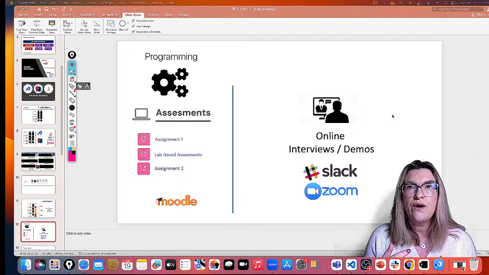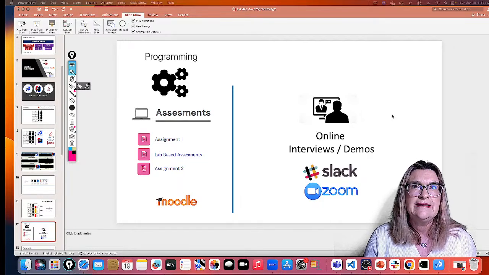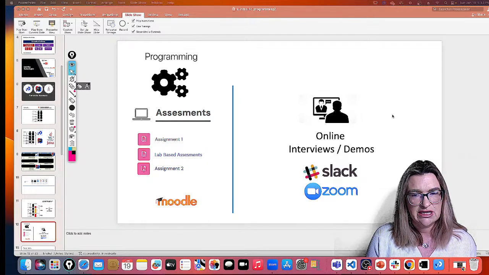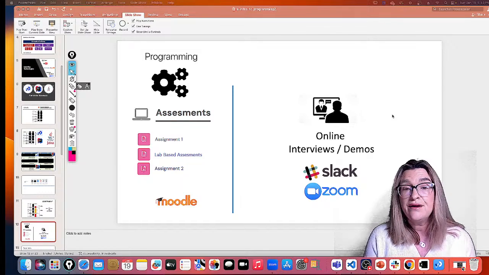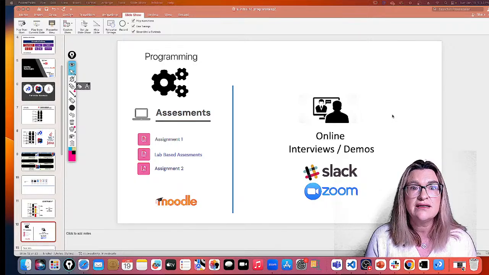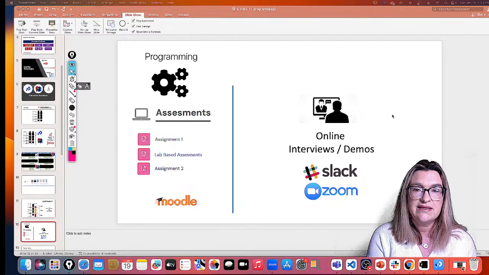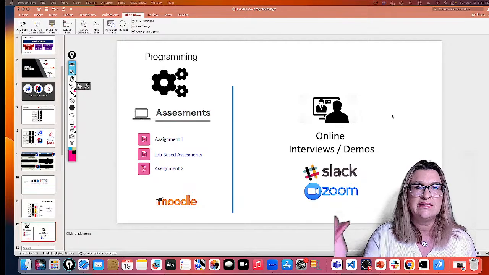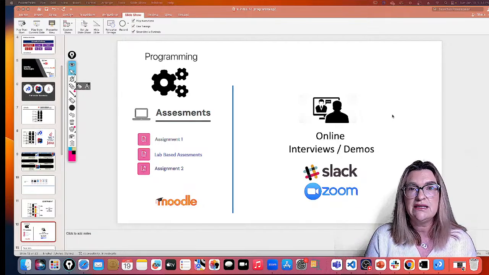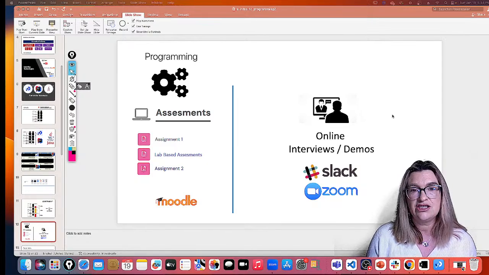So the whole aim of programming, and these assignments, is that you don't use the internet too much to get your answers. You don't use AI, so you're not going on to ChatGPT and getting your answers, because honestly you learn nothing from that. The only way you learn is you do something, you make a mess of it, you fix it, you do it again. And that's how you learn. And if you skip those steps and jump straight into getting something like ChatGPT to answer your questions for you, then you're at a loss. You've lost that whole section of learning.